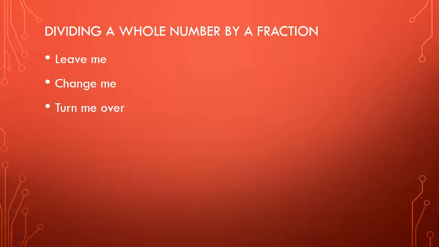I also wanted to show you the reverse, dividing a whole number by a fraction. It's actually going to work a very similar way. So let's say, for example, I have 9 divided by 1/3. Your very first step is going to be to turn that whole number into a fraction, exactly the same way as you have before, by simply putting a 1 as the denominator. Now I've got 9 over 1 divided by 1/3.